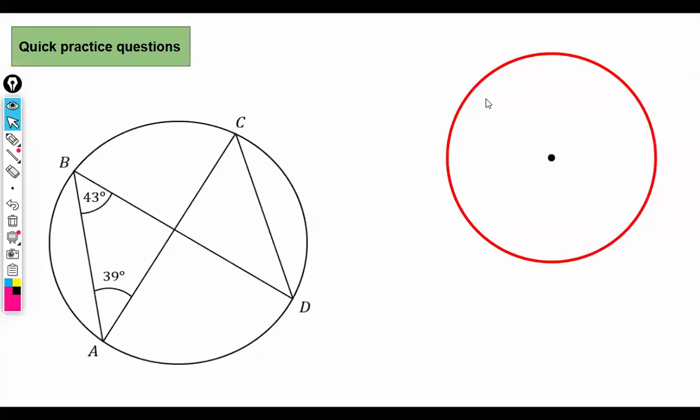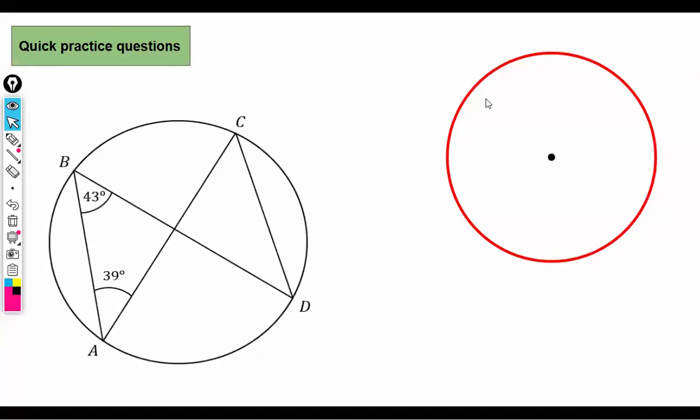Let's try another question. There's no need to draw it. I want you all to find angle C for me. But let me use proper colors. Angle C, I'm going to put a question mark here. And I want you all to find angle D. I'll put another question mark. Think it through. By the way, do these two lines go through the center of the circle? Is this the center of the circle where the X is?